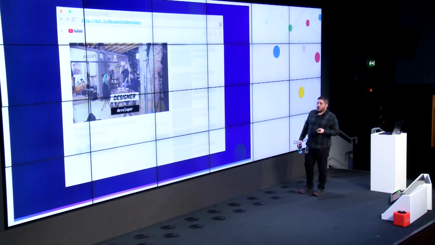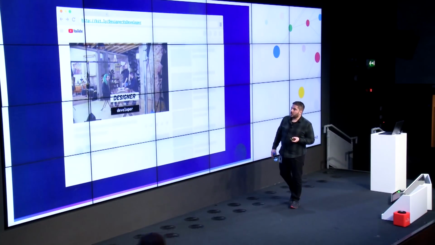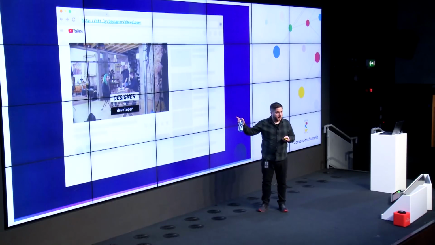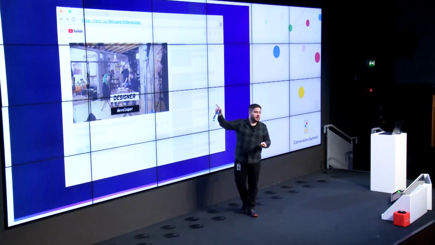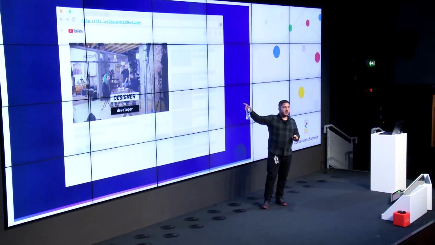So, we say video is the heaviest thing, right? So if you were to look at this not from a contextual point of view or from a user point of view, you would say, load the video last, because it's the heaviest thing on the page. But from a usability point of view, that would be the silliest thing to do. Because a person comes to see a video, they don't come to see thumbnails and titles, they want to watch the video. So what we do when the internet gets really slow, we show the video first, we load that first. Because that's what the person's come to see, even though it's the heaviest thing on the page.